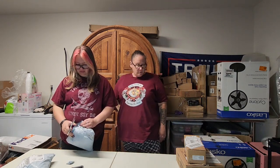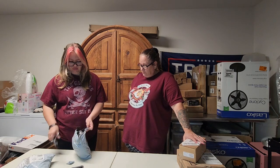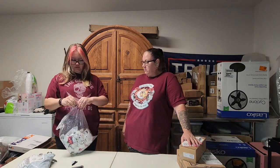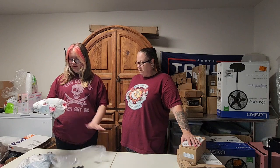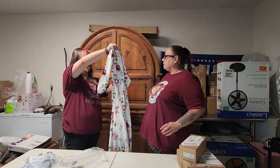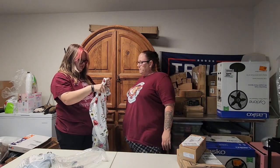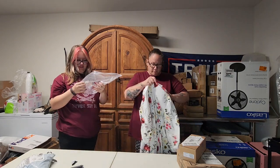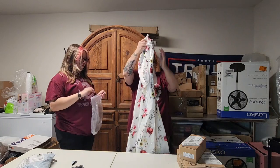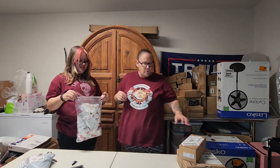What's in the box? Oh, another dress? Looks like another dress, yeah. Very easy. What size is this one in? This looks very similar to the one that we've already found. It is, except probably a different size. I don't remember what size the other one was, do you? Oh, this is a size small. The last one was a size large. Again, it's a nice print, a nice dress. It's not a lot of weight to it, but it's substantial enough you could wear it and not have to worry about it.